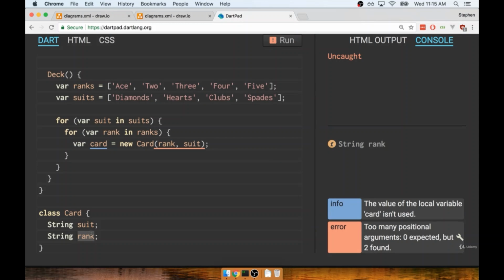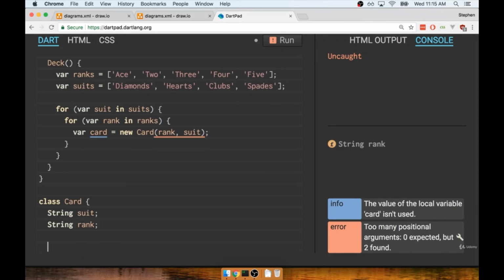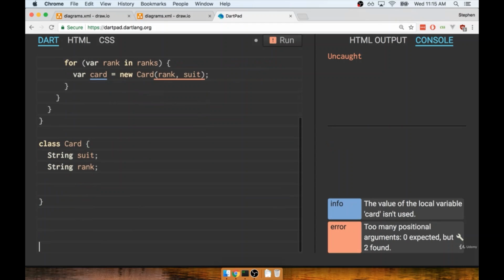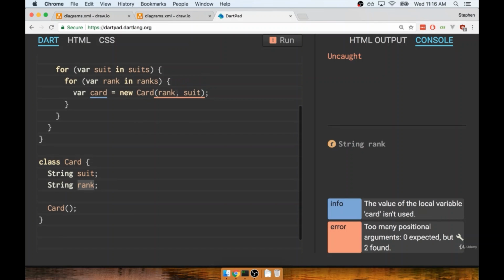Now this is another thing that we did previously just a moment ago with our person class. So we're going to write out some very similar looking code. So inside of my card class, I'm going to add on a constructor function. And then remember the shorthand form that we can use to take some arguments and automatically assign them to some fields that belong to this class. So notice that the rank is the first argument here.